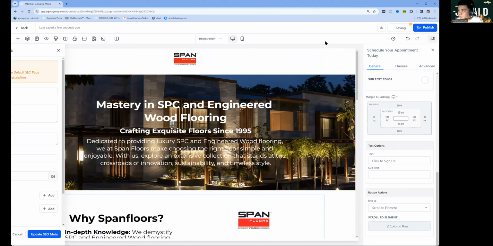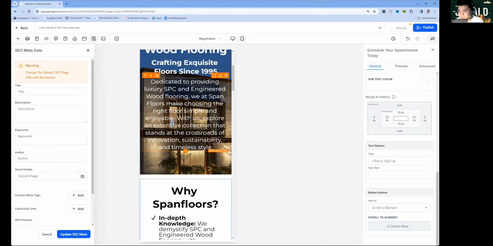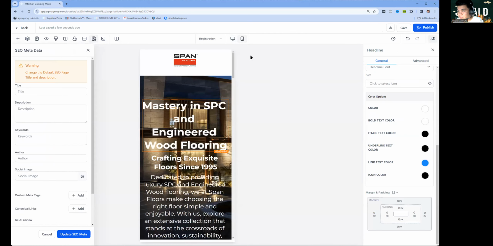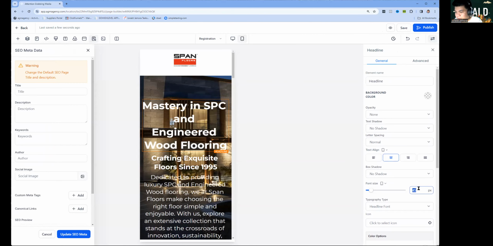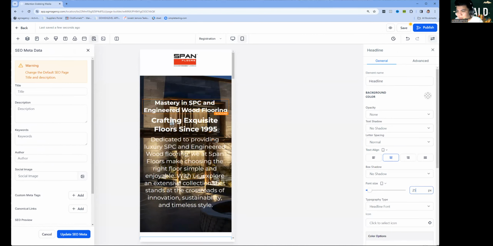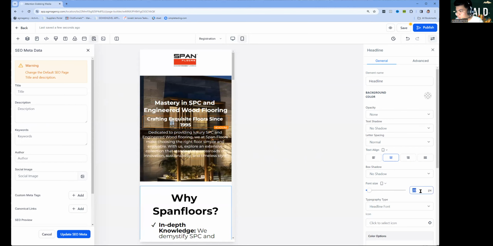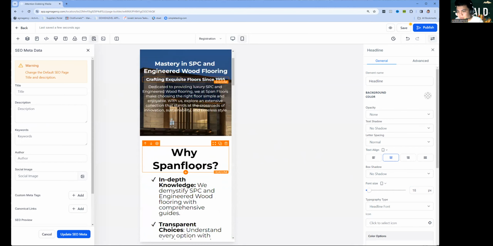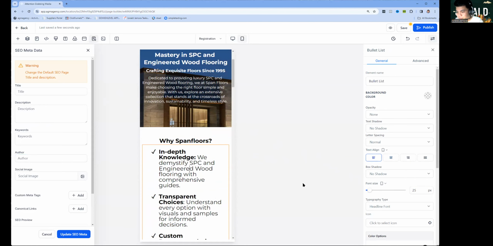Now that you have your desktop version, we're also going to update the mobile version. If you click the mode up top, you're going to have desktop and mobile. So mobile, my average biggest size is 25. Then the rest is going to be 20 and 16. So this one is being cut off. So let's put that into 18. This one is also going to be 25. And these ones are going to be 16.